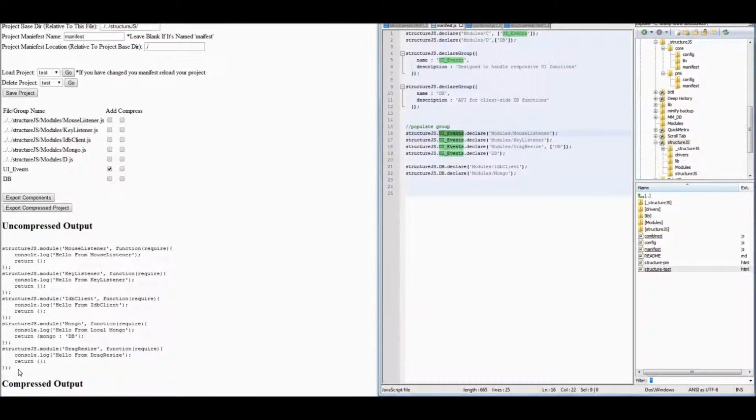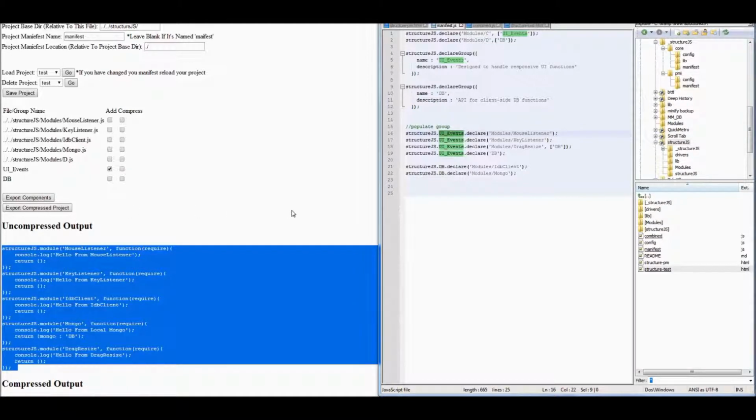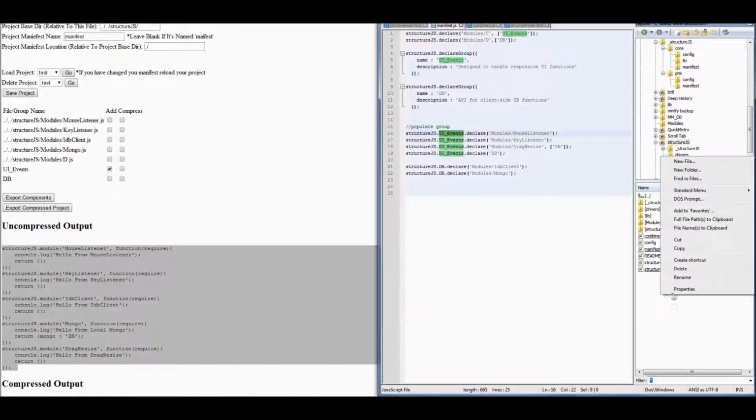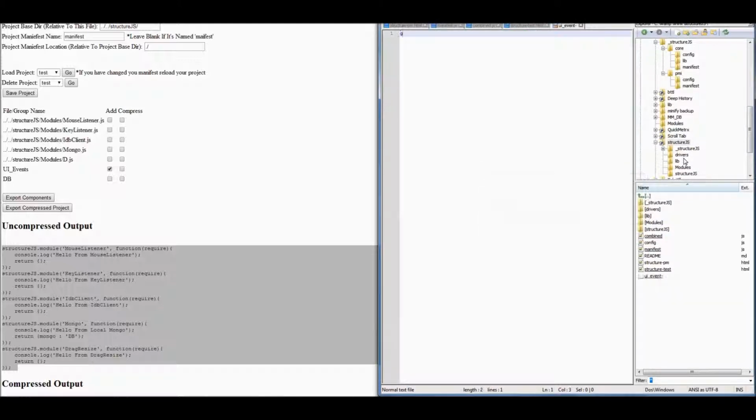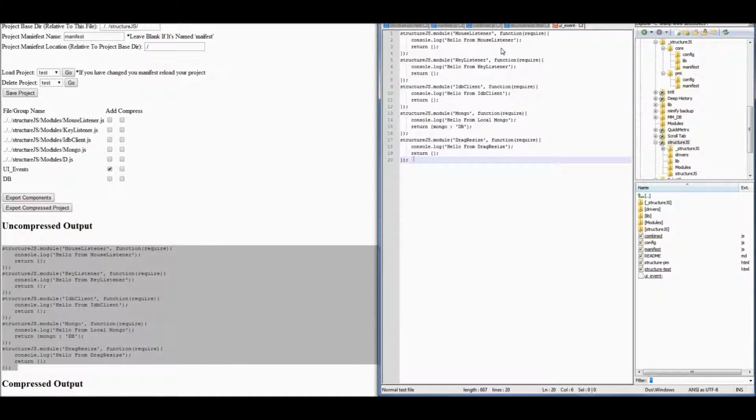So the use of this would be I could take this output, save it. I could create a file called UI events group or something to that nature. Okay. And I messed that up. But anyways, now I can save this as a single file. I call this a hard group.